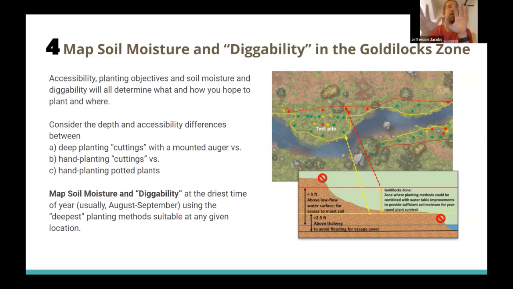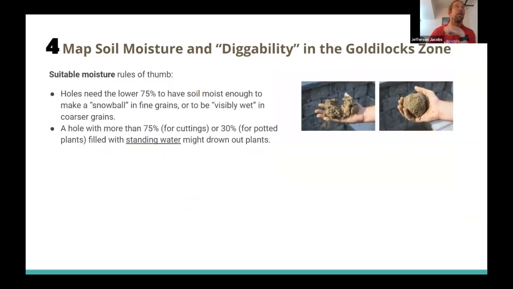So when I'm trying to color code these test pits, I am looking at soil moisture and diggability, and let's talk about some of the specific metrics of how I'm rating these things. Suitable soil moisture rules of thumb: if I'm augering a hole, like a 4-foot hole, I like to have the lower 75%, because you don't want rainwater influence.